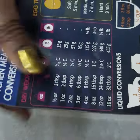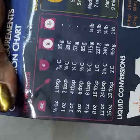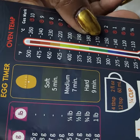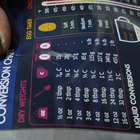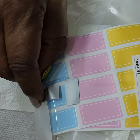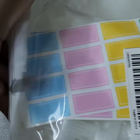So you just put it on the side of your fridge, and that's where mine is going. I like this. I really like this. Oh, you got your temperature conversions too. The Fahrenheit versus Celsius. I like that. Okay, that's going to come in handy for me. Okay, I was really excited about these. You can use this for travel or just at home, like I'm going to use them.